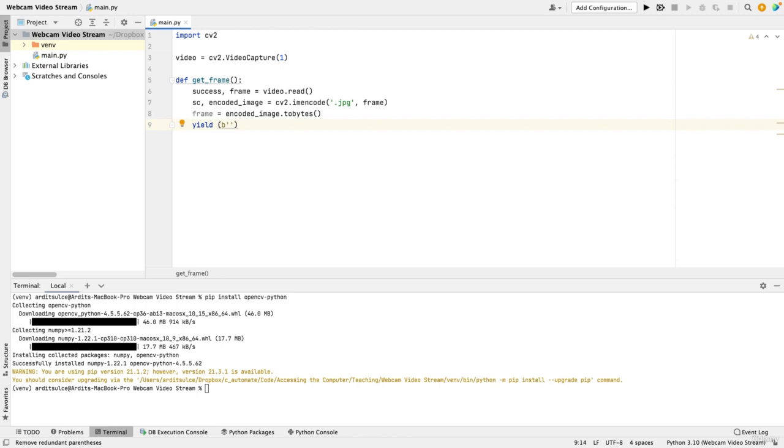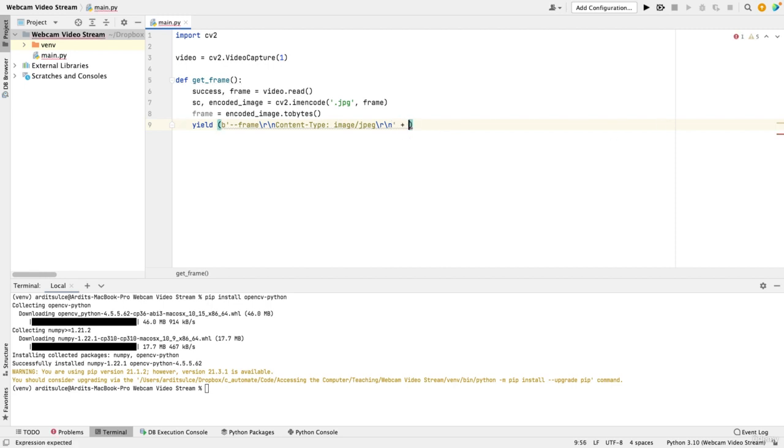And inside these quotes goes the header of the frame. So basically we are constructing an image, and images are made in bytes. So this is the header of the image, and it goes like this: frame \r\n, which will create basically a break line. And then after the n, without a slash, directly after the n, you should say Content-Type: image/jpeg \r\n, and that's the header.